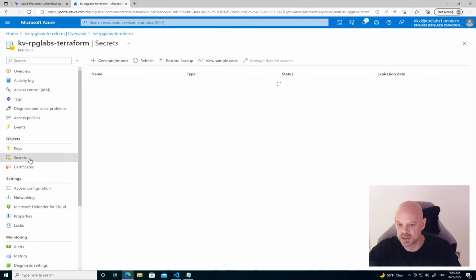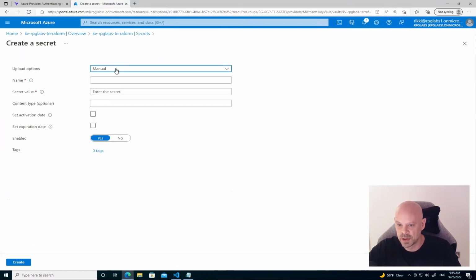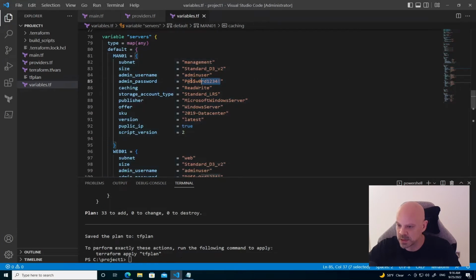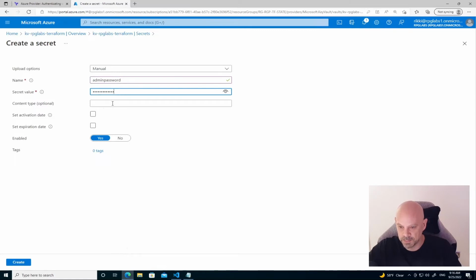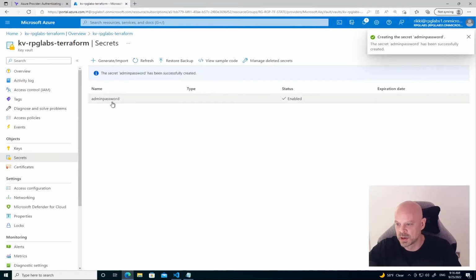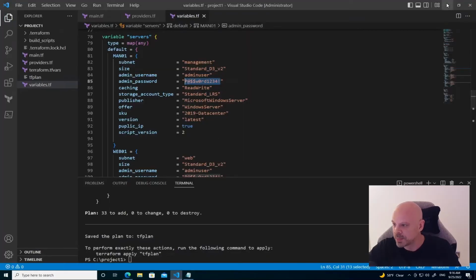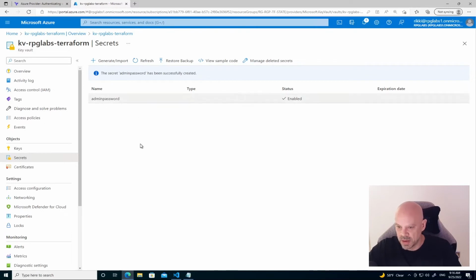So let's head over to the secrets tab and let's just create one. We're going to manually call it, and let's call it admin password. And the actual password is going to be, we'll keep it the same as what we're currently using. So this is actually going to be our key secret. I'm not going to worry about setting expiry dates because you can, but for this demo we're not bothered, and we're going to enable it. So effectively what we're doing is we're creating a secret in this key vault called admin password, and when someone queries and gets that, it's going to give the value of our password. Simple. Right, now what though?